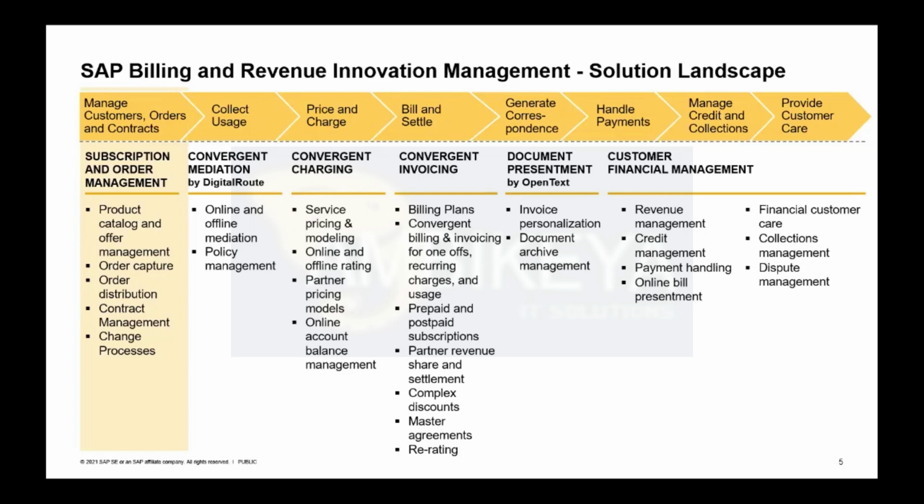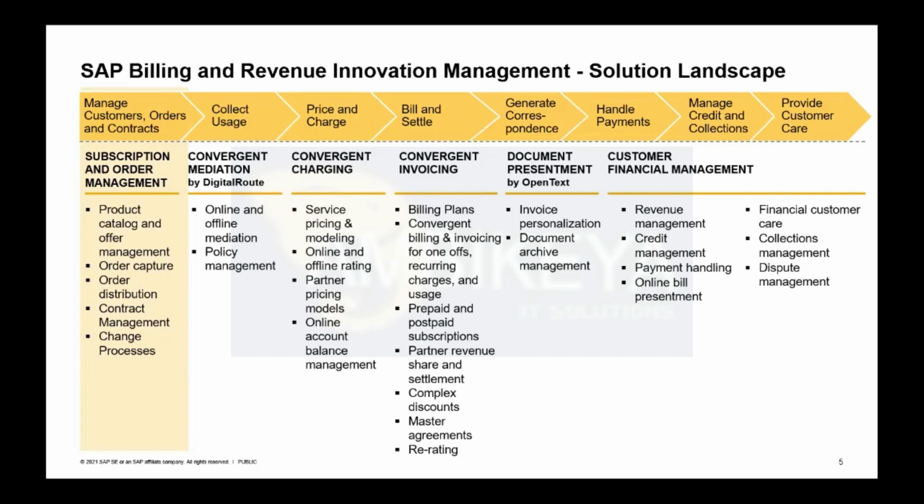The billable item is then transferred to convergent invoicing. Convergent invoicing is an open product where you can easily add different services, also from different other rating systems or other contract systems. And convergent invoicing handles then the so-called provider contract. And with provider contract, we have assigned billing plans. These billing plans can create the recurring charges. And also one-offs are collected here, and the billable items that were created according to usages.